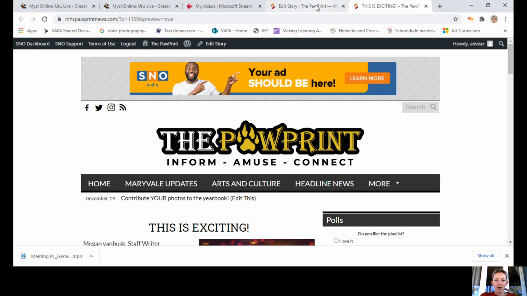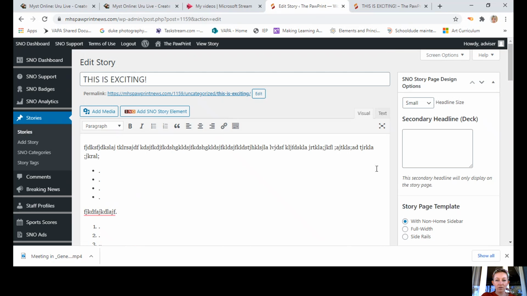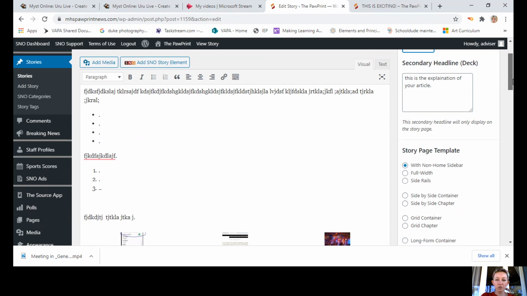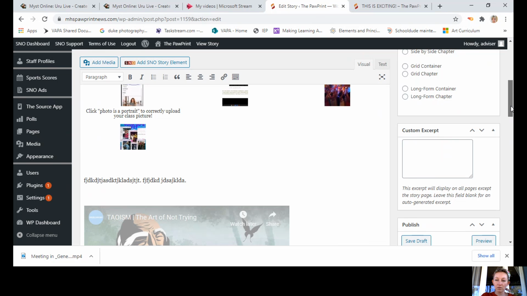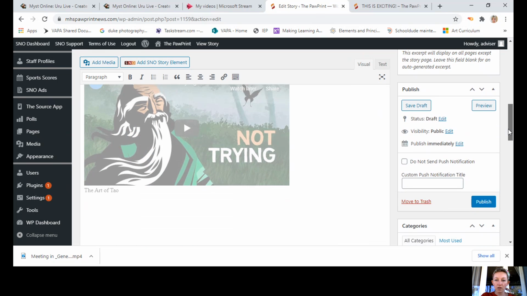So I'm going to go back. Let's say I enjoy the way it looks. That's great. I notice I don't have a secondary headline, which I want. Boom. And then I'll make this medium. Cool. These are all just options for you. None of this is required besides adding a featured image, of course.